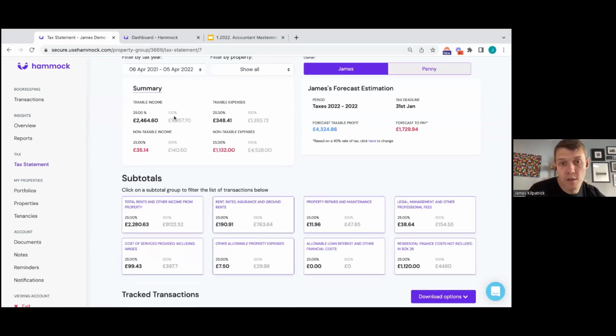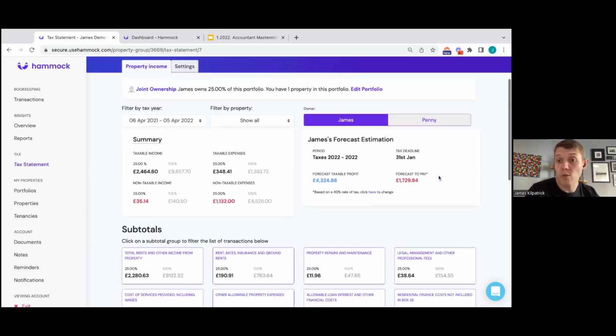And it still tells me that my total taxable income on this portfolio is 10 grand, but my 25% portion of it is here. So Hammock will do that calculation for you. Same with all these boxes as well. And again, when we're coming up to MTD and you're having to do the quarterly submission for James, it's going to add the 100% of my figures from my personal portfolio, plus my 25% from here, plus any other percentages I might have across any other portfolios, and it will just add them all together into that one set of numbers that you need to submit to HMRC.